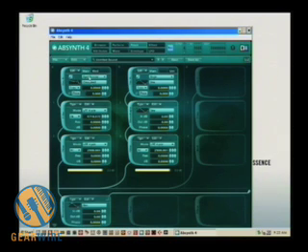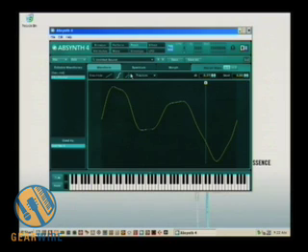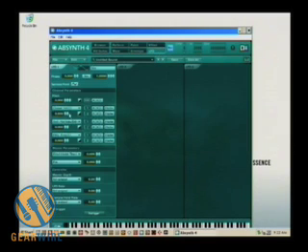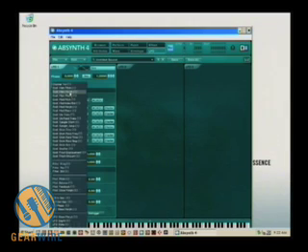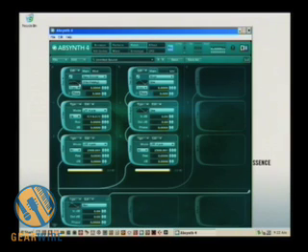You can also morph between waves. This is definitely one of the trippiest new features. I'm going to go to morph waves here. I'm going to create a new one. What this is, I can actually have 2 different waveforms and morph between them in real time. So here's waveform A, here's waveform B, and there's the result. It's probably the most fun if you do something like stick an LFO on it, which is exactly what I'm going to do here. So I just assign an LFO to that. I'll increase the amount. If I come back to my patch page, there's that morph happening in real time. Of course, you can choose whatever waveforms you want to be doing that morphing.